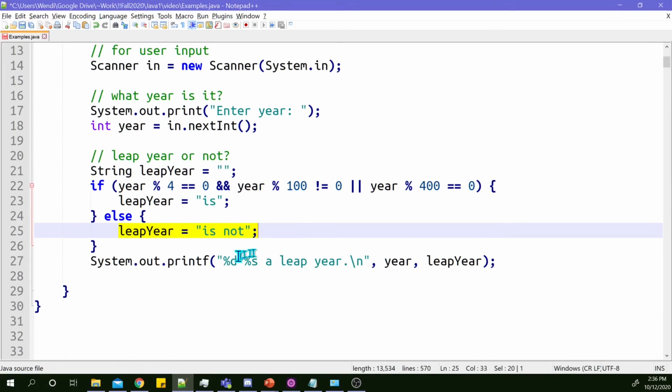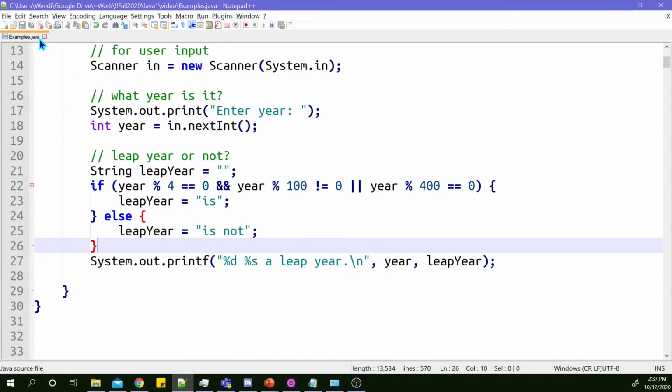And then what I did was I just did a format specifier for the is or is not right there with a space around it, because I didn't put spaces inside the string around the outsides. So this is the year, so it'll say %d, and then either is or is not a leap year. See, I'm lazy. I try to come up with the best way to have as little coding, as little typing as possible. So there you go. And that's actually nice and modular as well. So year goes in the %d, and then this is or is not string goes in the %s.